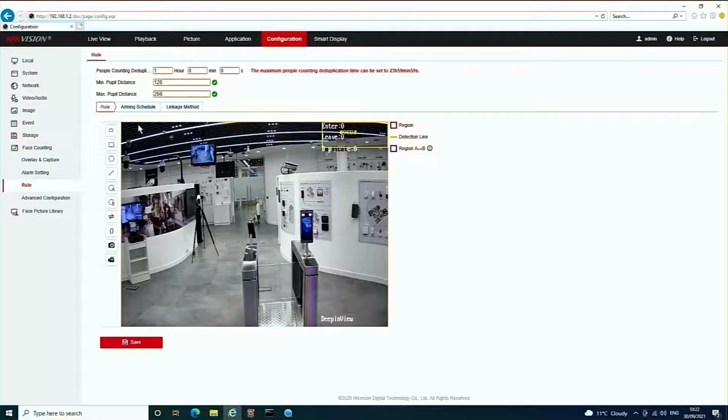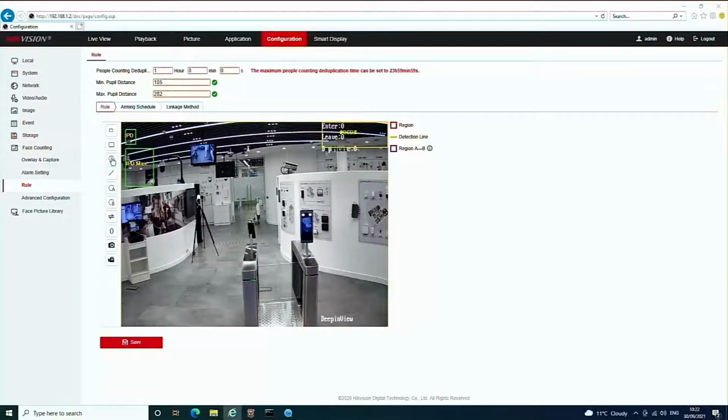So if we can draw a couple of boxes here for pupil size, we'll get the minimum one about there. We'll put the larger one slightly larger. So we're looking at the width of the head really, from this point over here to this point over here on the right hand side. These boxes, it doesn't really matter where they are. You can move them about wherever you like. I'm just going to keep them on the top left hand side.